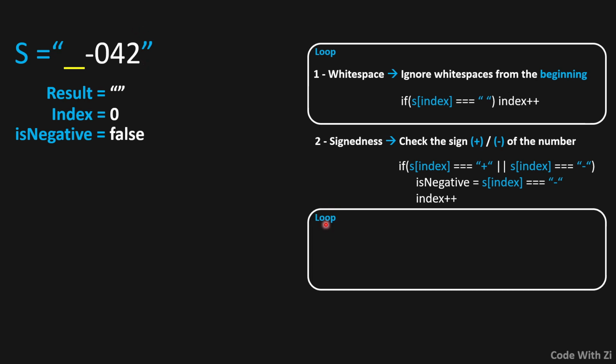And then we're going to have another loop, and these 2 loops are not inside of each other, they're separate. Inside of this loop, we're going to check if our s of index is between 0 and 9. The whole goal of this line is to check if we have a number or not. So for example, if we have z or o in our string, we don't want that in our result variable. So we're checking to see if what we have here is between 0 and 9. And if it is, we're going to add it to our result. Meaning if this was our current character in our loop, we're going to add it to our result because 0 is between 0 and 9.